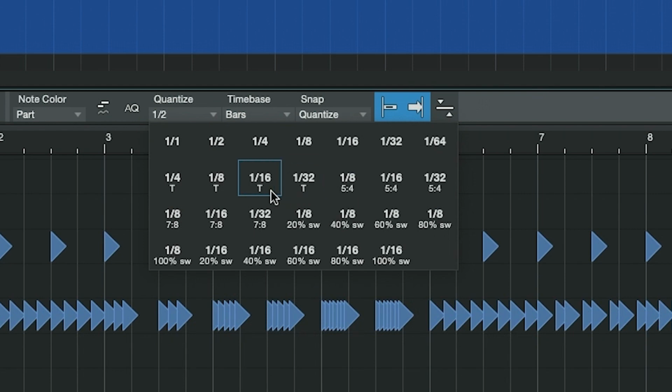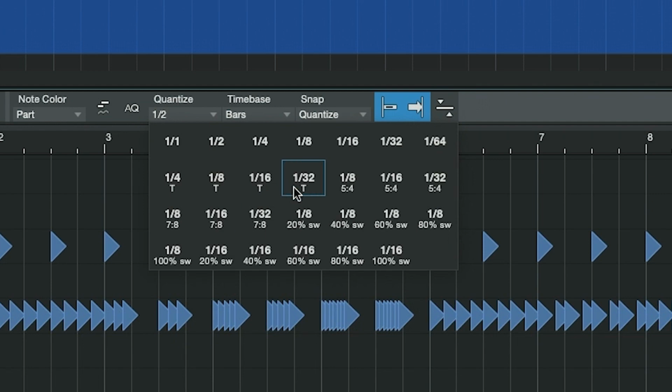But there's a difference because each one of these has a T under it. The T stands for triplet. What you're going to do with a triplet is add 3 notes in the time it takes 2 notes to happen. So what I mean by that is something like this. If I'm going to clap quarter notes and just say standard eighth notes, you have 1 and 2 and 3 and 4 and. Triplets go 1 and a, 2 and a, 3 and a, 4 and a. Those are triplets, 3 notes in the space of 2.